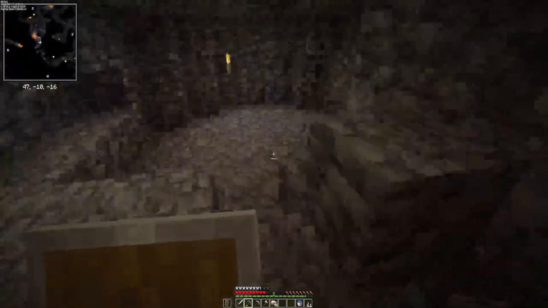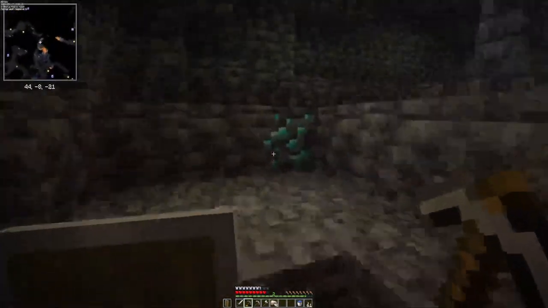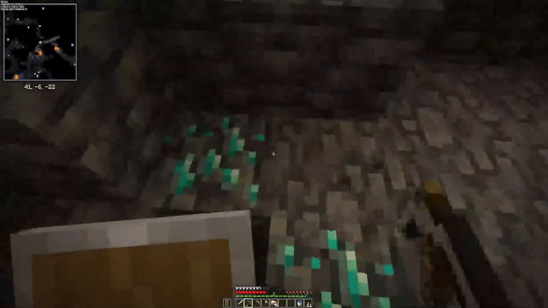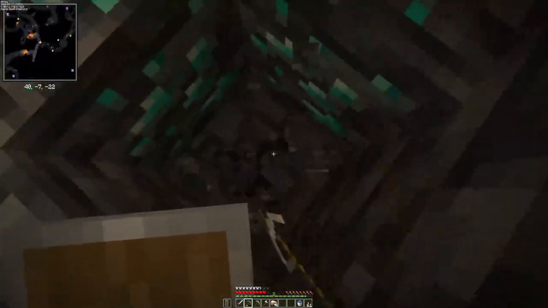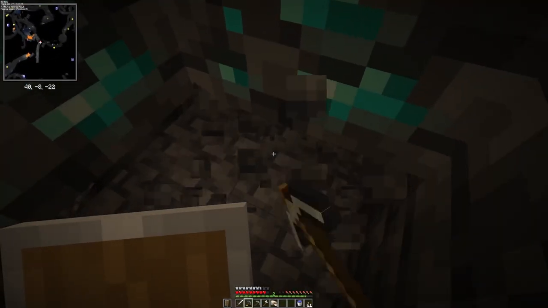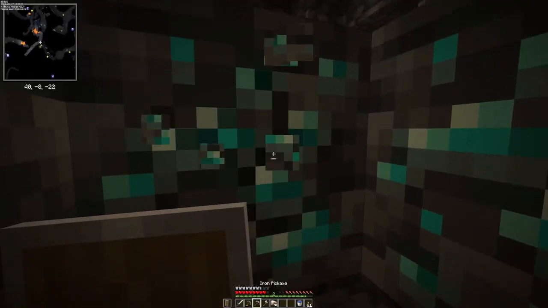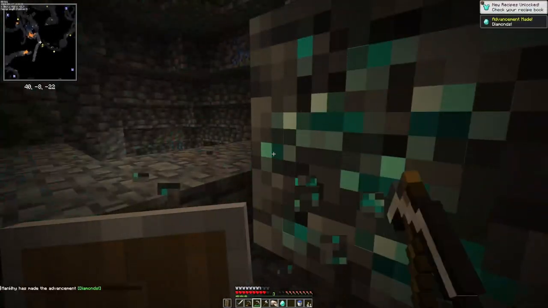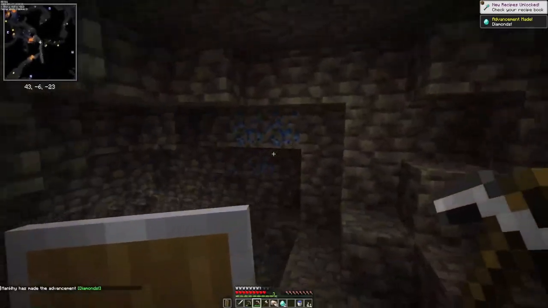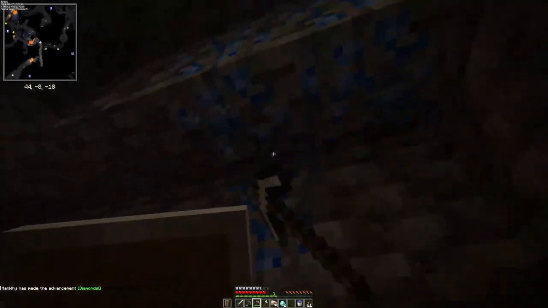Something we always want. More iron. Alright, let's mine this out and see what kind of fate it is. Please be more than two. I'm so disappointed. It's just a two vein. Alright. And we got two. Great.